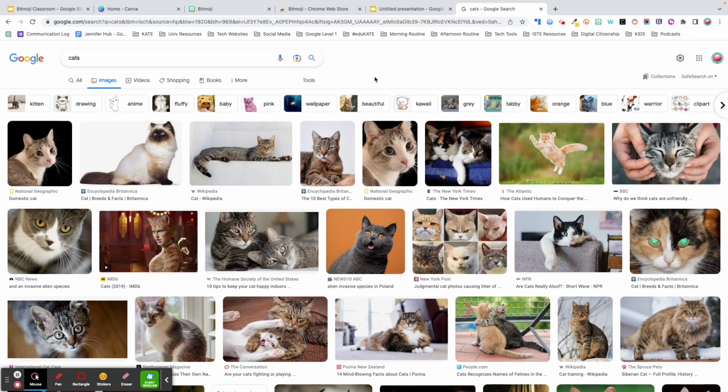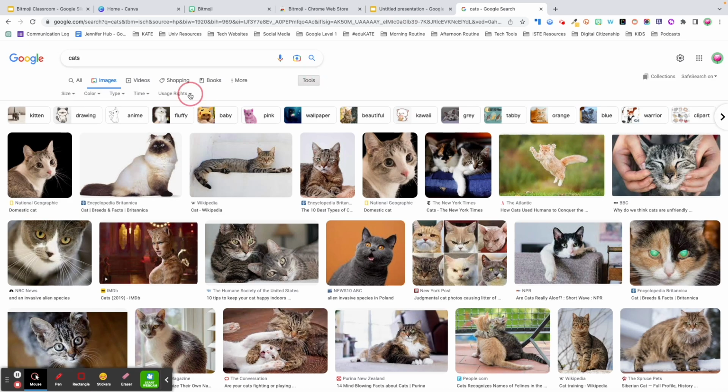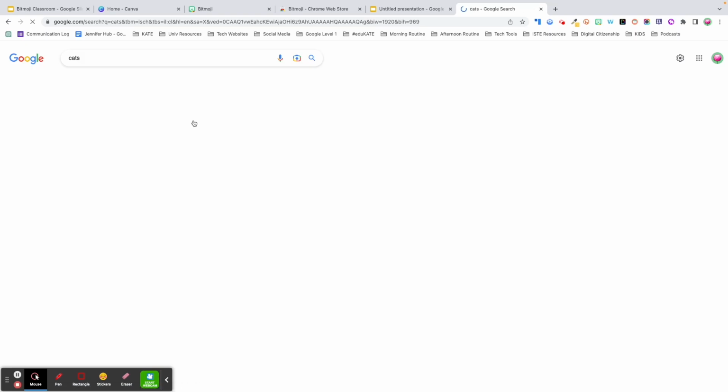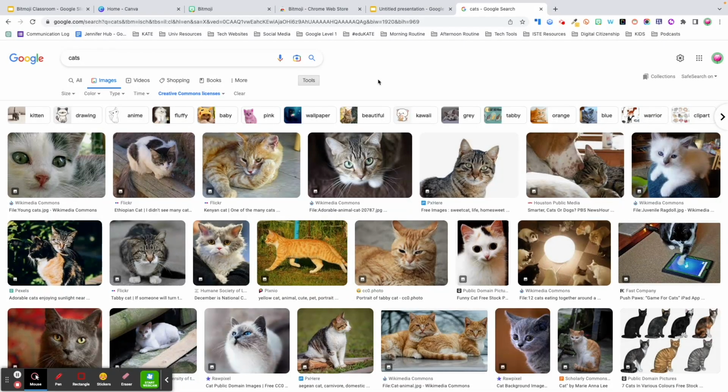The second option is to go to Google and perform an image search. With both of these options, you're going to need to be conscious of the image copyright status. Images with a Creative Commons license are a good choice, but they still require attribution. An easy way to make sure that your image has a Creative Commons license is by clicking on Tools under Google Images, Usage Rights, Creative Commons License. This will narrow down your search results to any images that have been flagged for reuse with attribution.